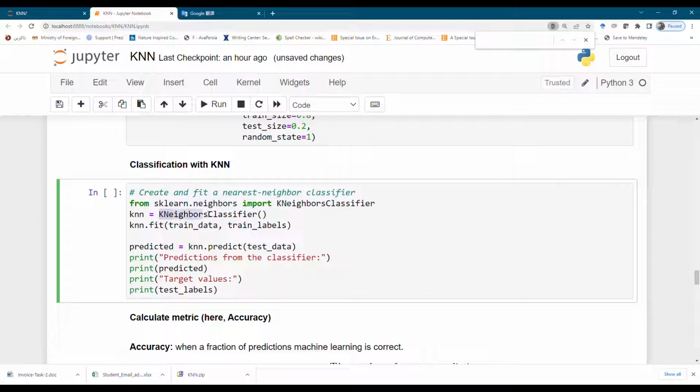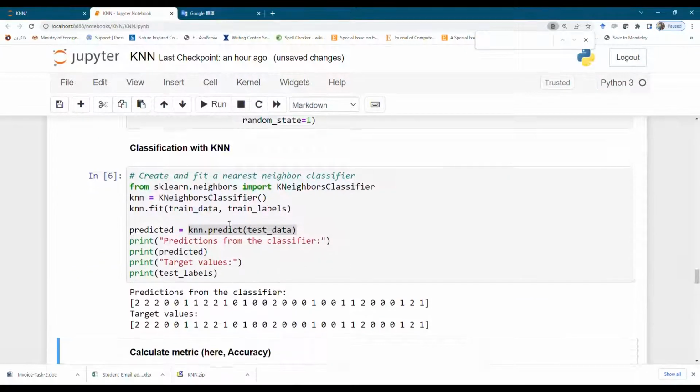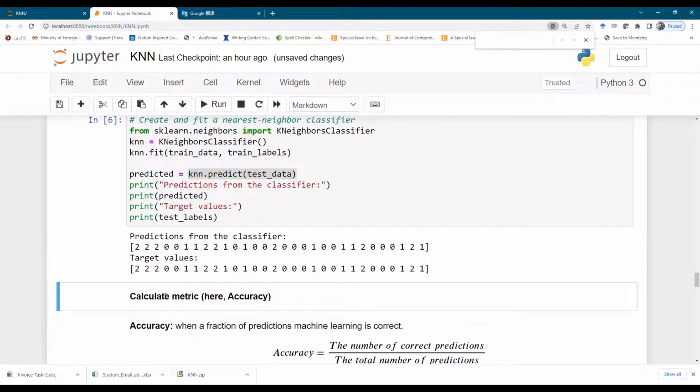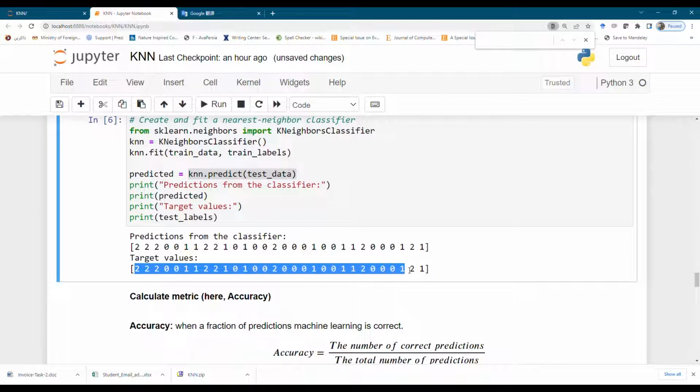Put in the knn variable and fit to the training data and label, and use knn.predict on the test data. After I run this section, it can predict. You see, predicted from the classifier, predicted from target values.